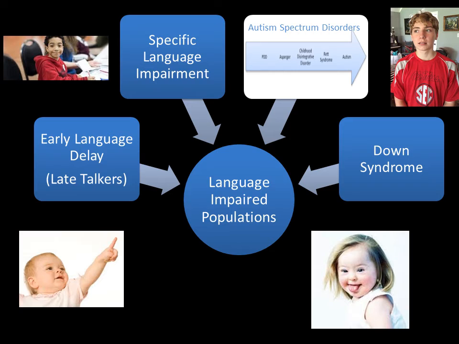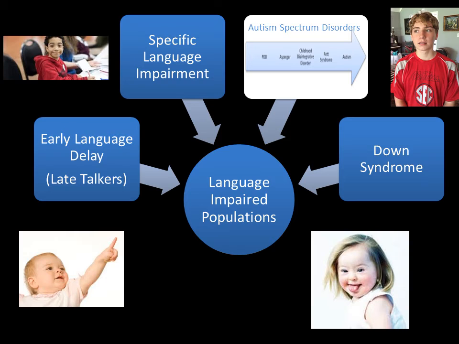Research has shown that, just like with SLI, children with ASD show some neuroanatomical differences from the general population. So we do see some brain differences in these categories. When they've looked at the brains of children with SLI, they see a component that is a little bit different from the typical population, and the same with autism spectrum disorders. And there also appears to be a genetic link for autism spectrum disorders, just like with SLI.